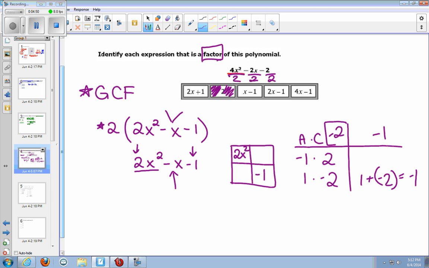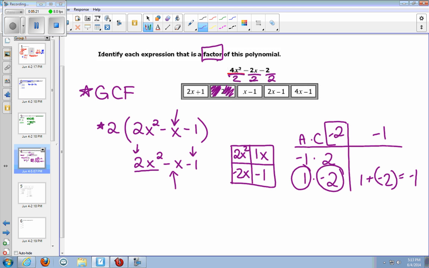So what we're going to do is fill in those 2 working numbers here, 1 and -2, into our box. And what's nice is it doesn't matter what order you put them in. It works just like grouping. Okay? But you do have to attach the middle term or the linear term onto it. Our middle term of our polynomial has an x on it. Therefore, our middle terms in our box have to have an x on it.